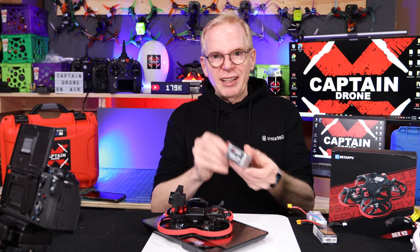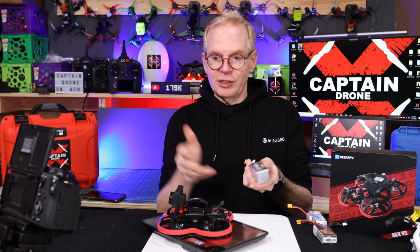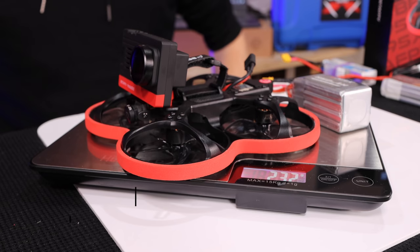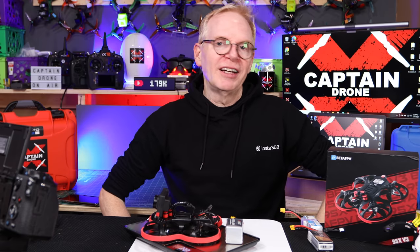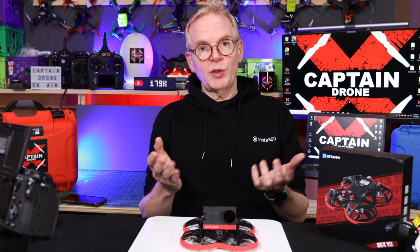But I don't stop there. A lot of times, look at this big battery, I will fly with an 850 on this because it lifts it really easy. So with the camera, the drone, and an 850 milliamp battery, I'm way over 10 minutes of flight time. 232 grams. I'm not even at the 250 yet. I can go even higher in a battery with that camera. It's really, really good.